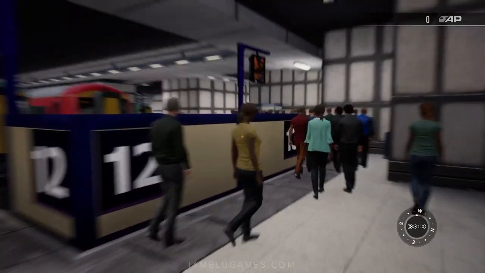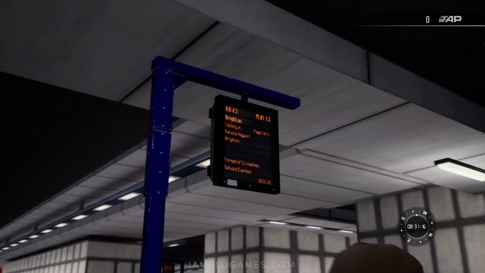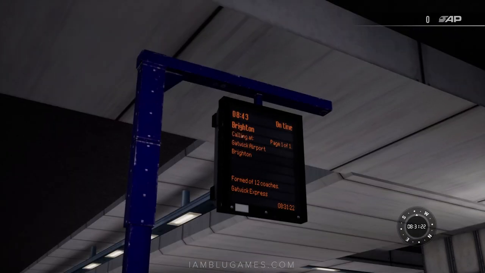So our train is actually over there at platform 13. And I'm going to show you something really cool about the PIS system, or the passenger information system. So look up there on platform 13. Our train departs at 8:43. It goes to Brighton, right? But it says calling at Gatwick Airport and Brighton. The thing that's cool about this is it shows all the stops, and also shows the current time and how many pages.